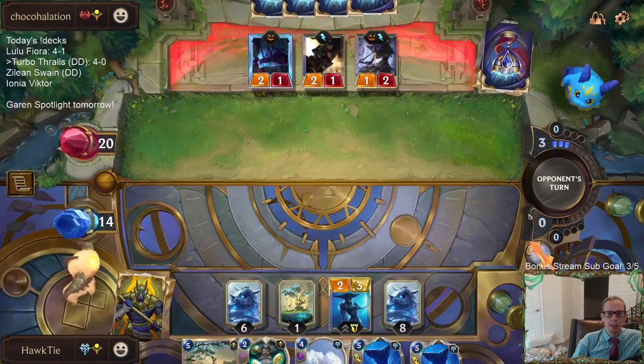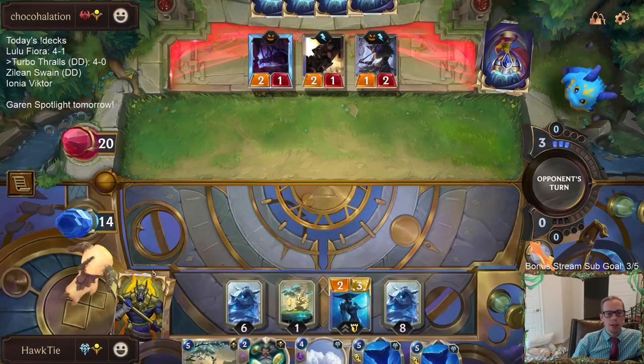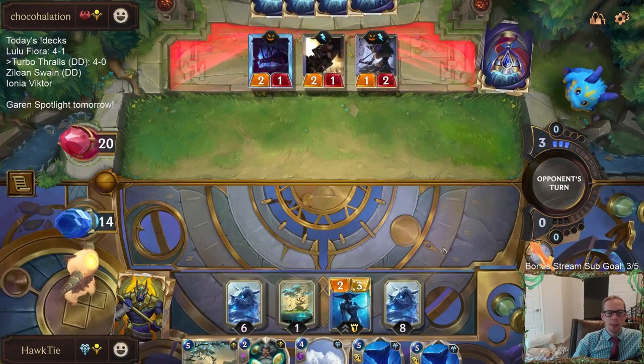And we want to get this... You want to get your card draw in as soon as you can. You'd rather draw 2 cards at the beginning of the game than draw 2 cards at the end of the game, because then you just have more options throughout the game. So the earlier you have your card draw, the better.